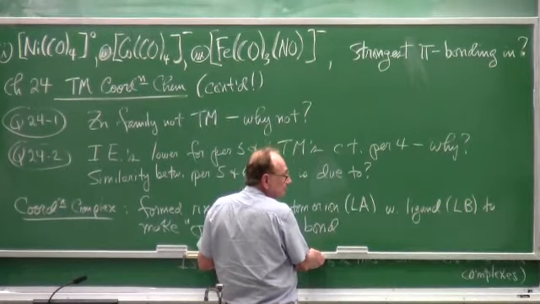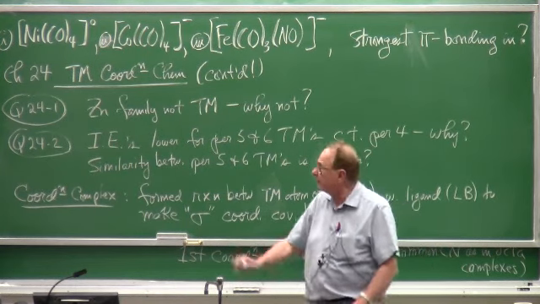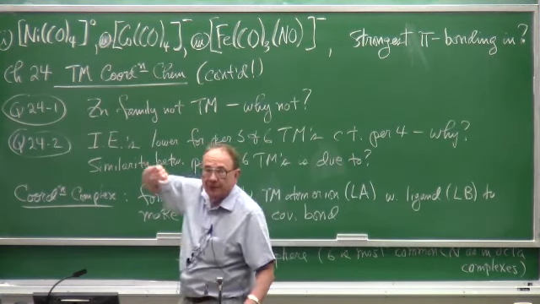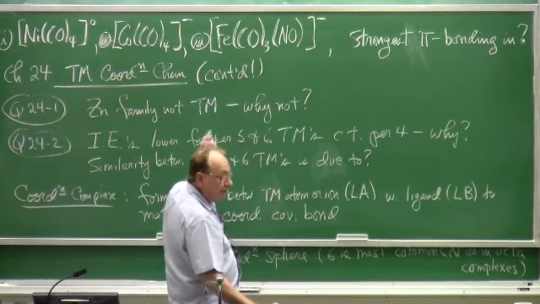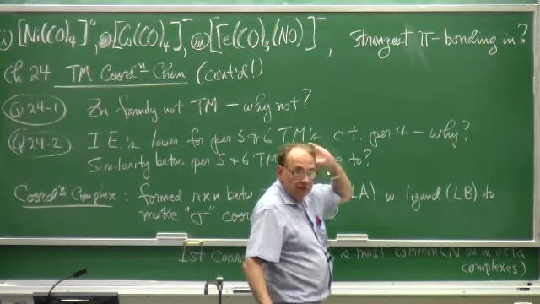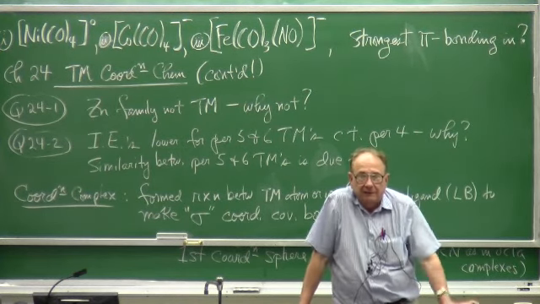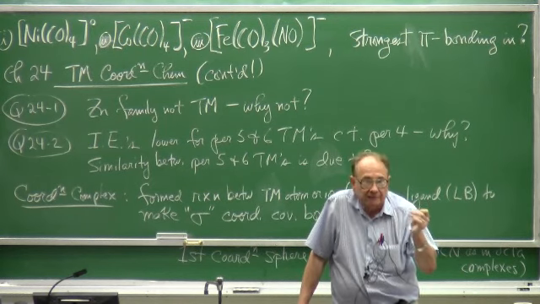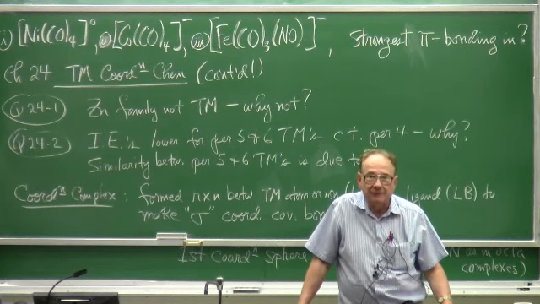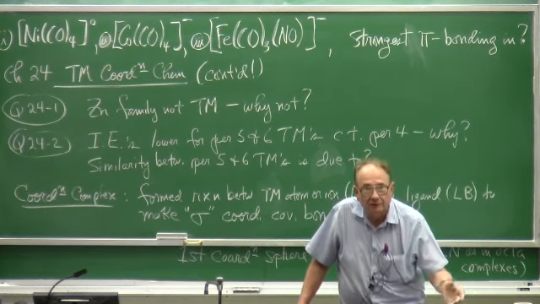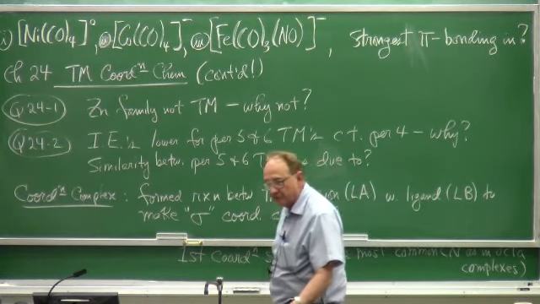And to give you a better idea about the nature of these pi bonds and their strength, for these complexes which we considered in past conversation, there were a couple of other complexes, but I didn't write them all up here. In which of these complexes should you expect to find the strongest pi bond interaction between the coordinated metal atom or ion and the ligands, the transition metal chemists' Lewis bases, which interact with the Lewis acid transition metal atom or ion to make the sigma bonds? Now watch out for the language, don't stumble on it.